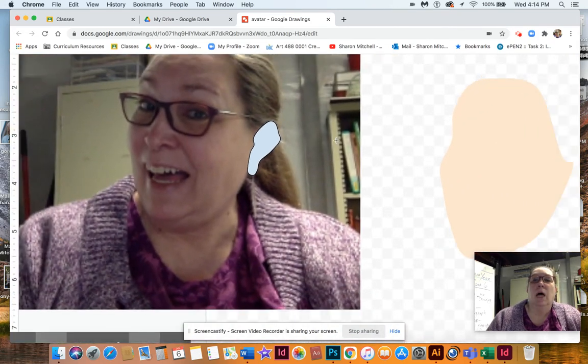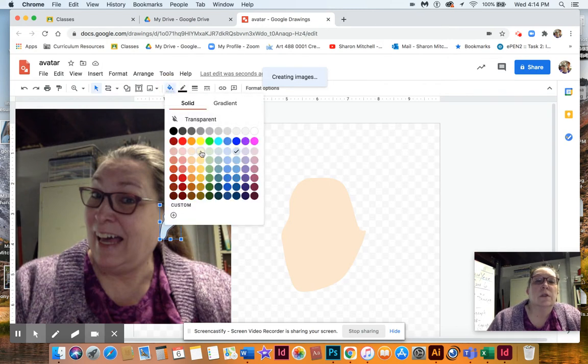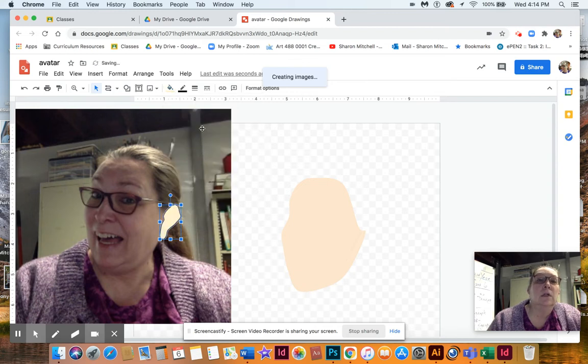Okay, so I want it to be that same color over here. So again, I'm going to come down here and zoom out so I can see it. Get on that tool, select it, and remember it's that color. Yep, that color, and no border. So now I'm going to put that ear right there. I've got to try to remember exactly where I put it. I think it's right there. Oh, wrong color. It's more pinky. There we go. So now there's my ear.